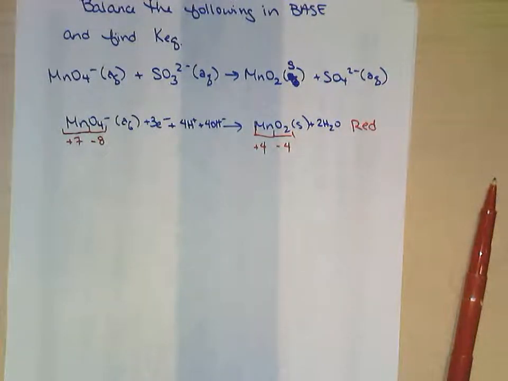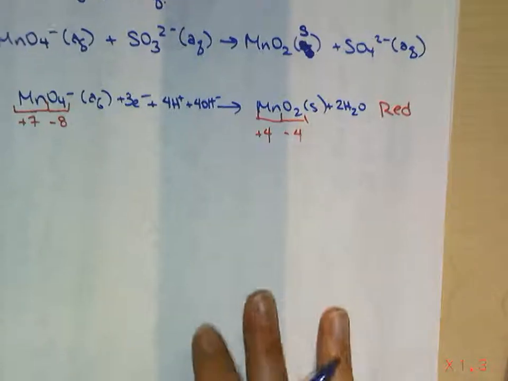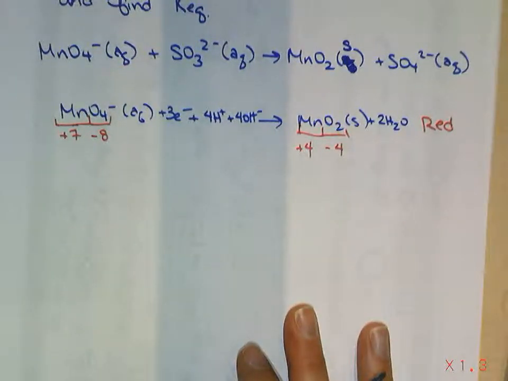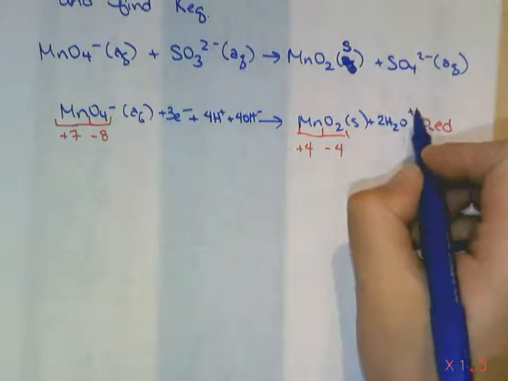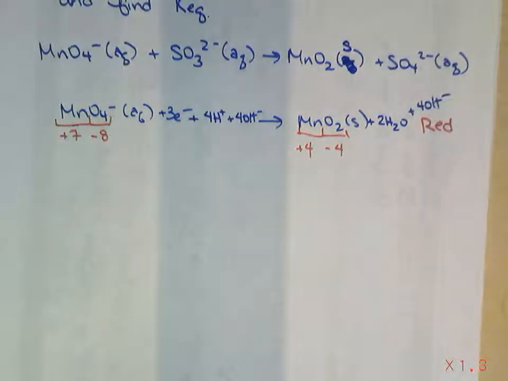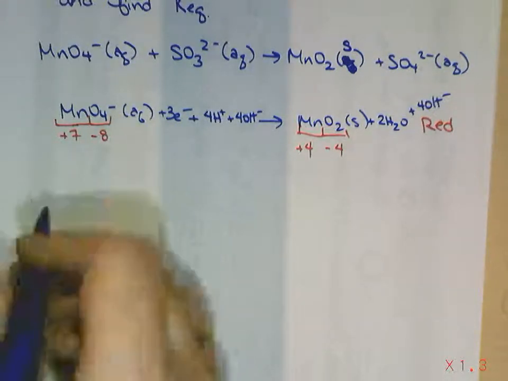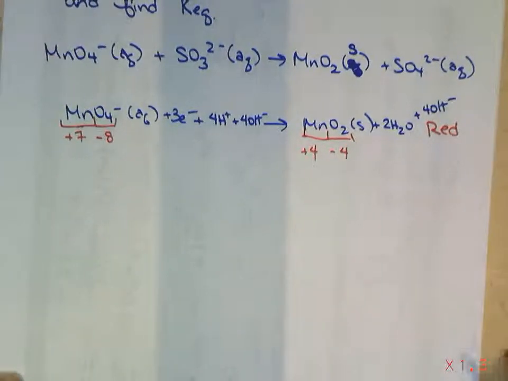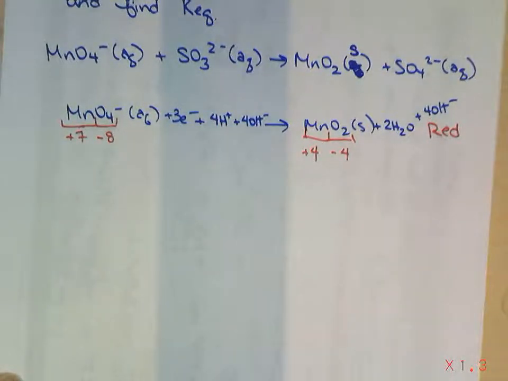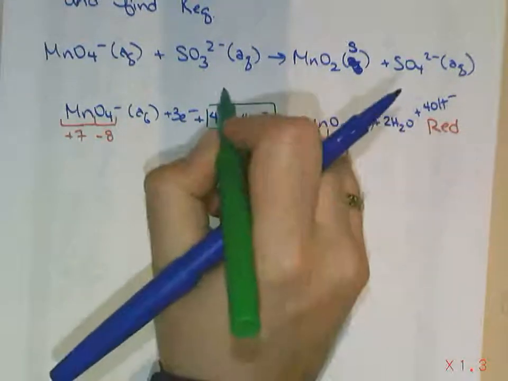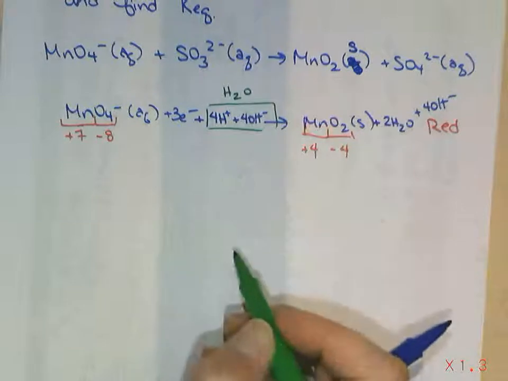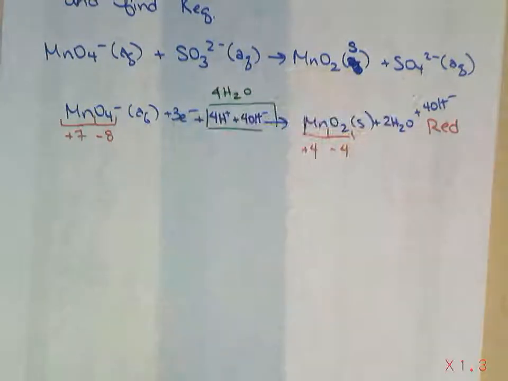No, because now I've messed up my mass balance. All right, because I just added 4 OHs. So I have to add 4 to that side also. They do become water. I just ran out of space. I'm going to rewrite underneath. Oh, it's going to be super sloppy. So these guys, let me see if I can find a different color. How many waters does it make? 4. So let's rewrite it down here.